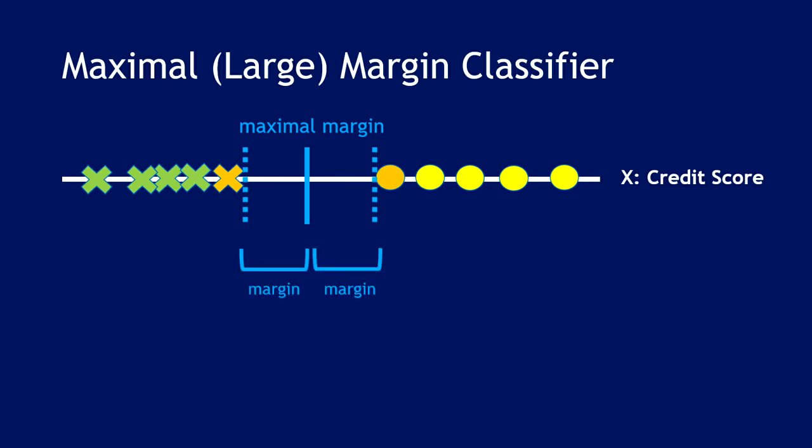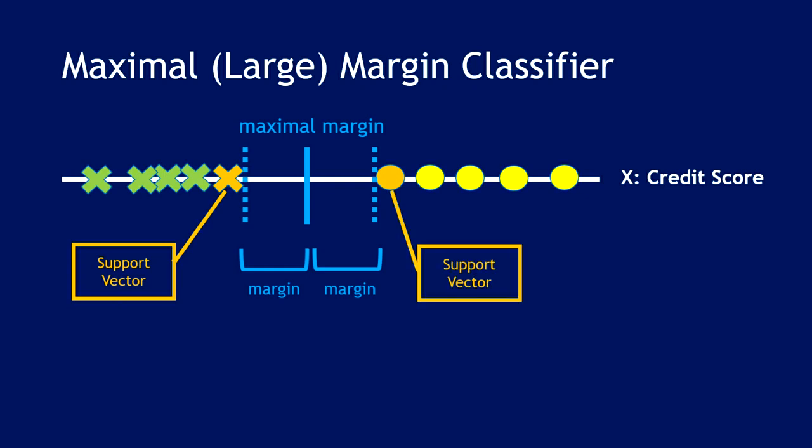How do you measure the margins? The margins are determined by the boundary data points. The boundary data points are called support vectors. So these are points on the boundary that determine where your margins are. Each one of them is a support vector, and that's how the name of the support vector machine algorithm comes from. The support vectors are very important because they basically determine where we draw lines.